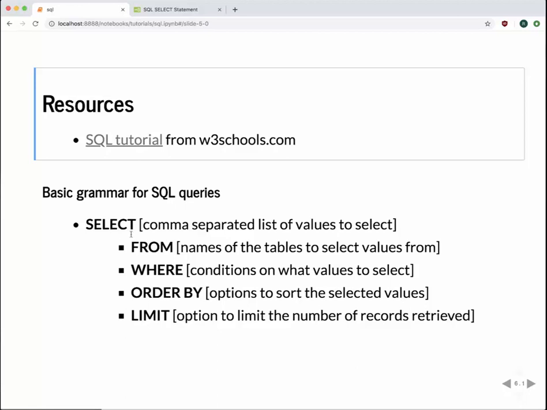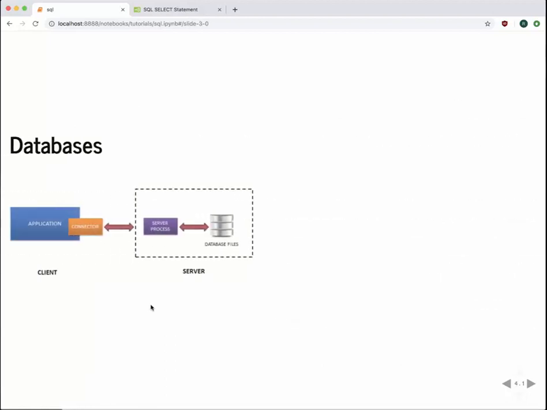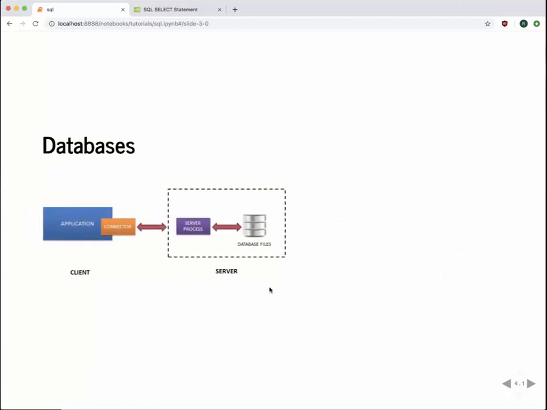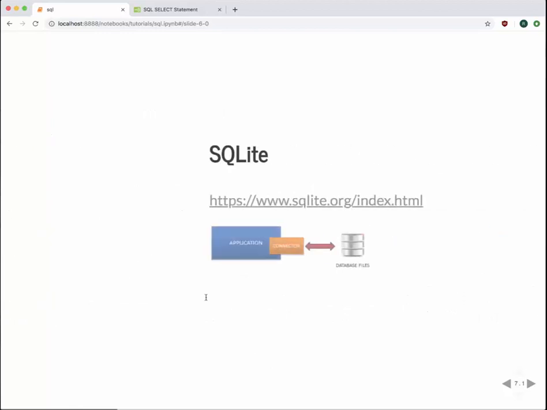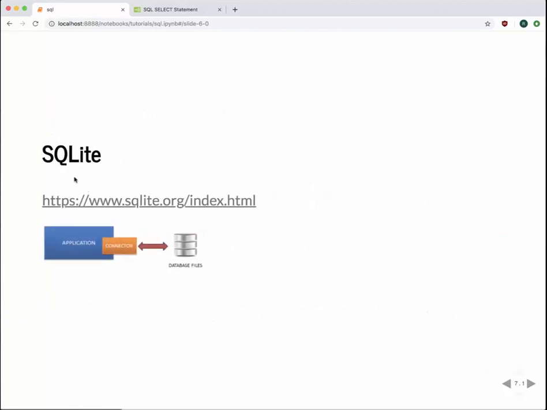So we're going to go over some of these commands in a little bit more detail and do some actual practical examples to show you how you might use that. To do this, we're not going to set up a server. This takes a bit of work to do, and for the simple tutorial, we're not going to do that. We're going to use something different that doesn't require this server at all, but it still uses SQL. We're going to use what's called SQLite.